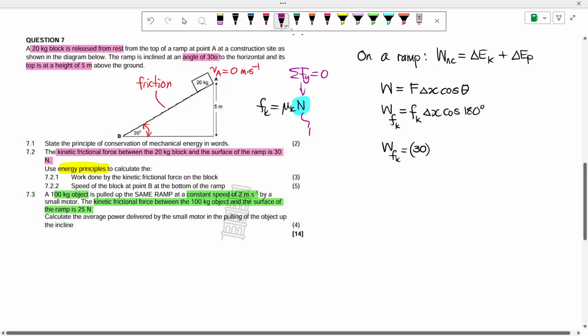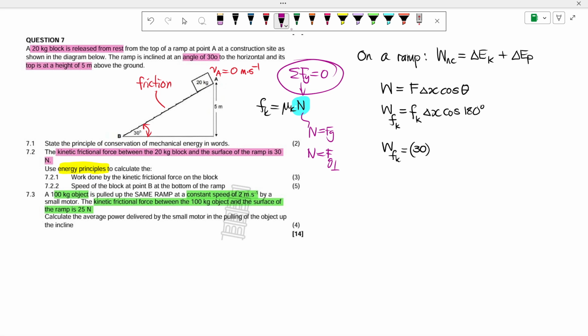You don't go and say the normal force is equal to Fg, or the normal force is equal to Fg perpendicular, without actually solving for all the forces that are in the y direction. It's easy to make that mistake. Just make sure that you do that, and then you do a complete free body diagram to analyze all the forces that are applied. There's plenty of videos on this under Newton's second law. Then we just substitute.